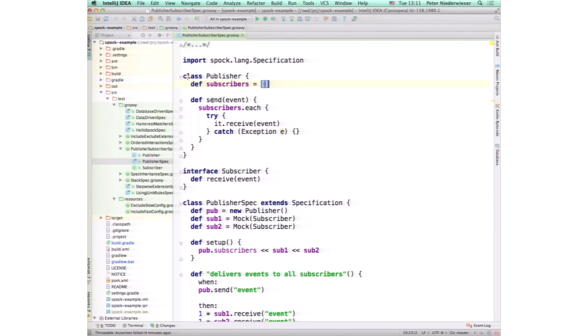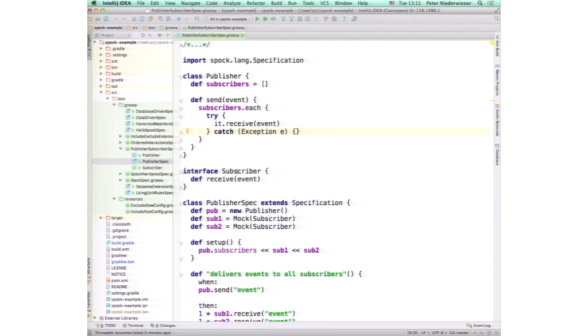And it has one method which allows you to send an event from the publisher to all subscribers. It simply iterates over all the subscribers and calls the receive method on each subscriber. And if one subscriber screws up, it just swallows the exception. Should probably log it there, but the important point is the remaining subscribers will still receive the event, even if one of them throws an exception.